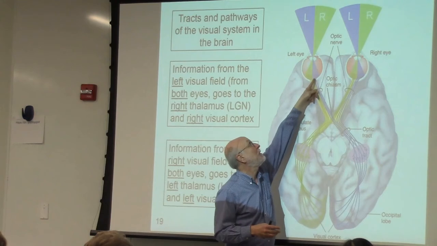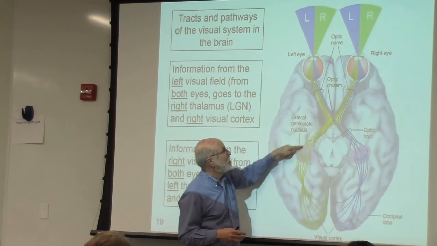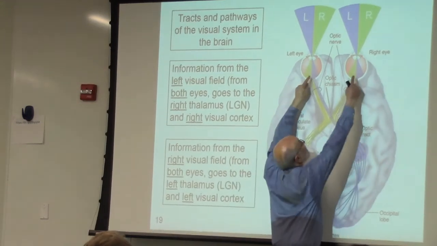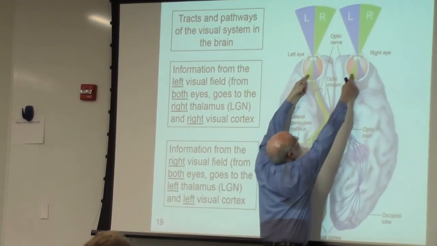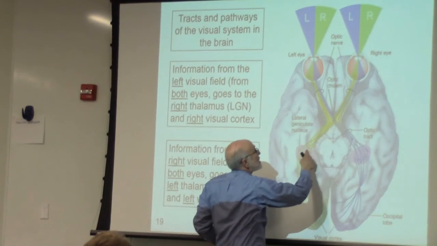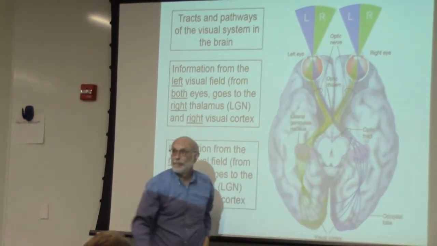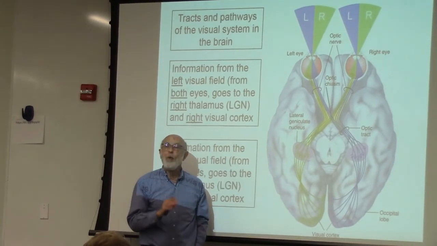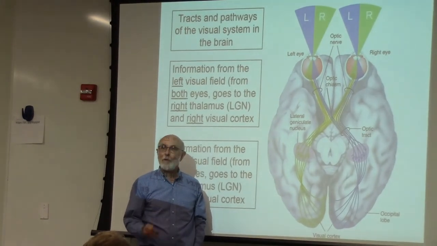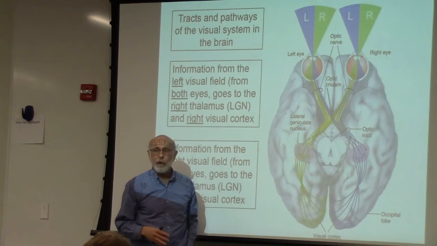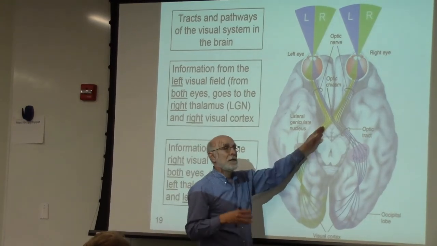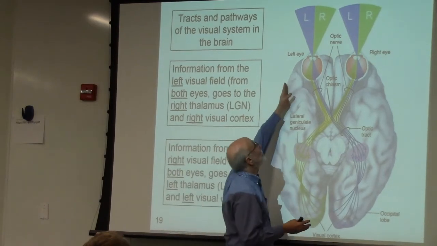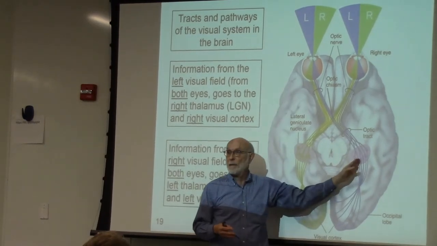The right visual field axons don't cross. So some axons cross. So we're looking at the right visual field. Some axons cross, and some axons don't in the optic chiasm. That's key. They don't all cross. Some cross and some don't. In order for the right visual field information to end up in the left lateral geniculate, and the left visual field information to end up in the right lateral geniculate.